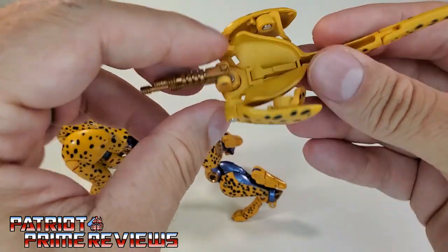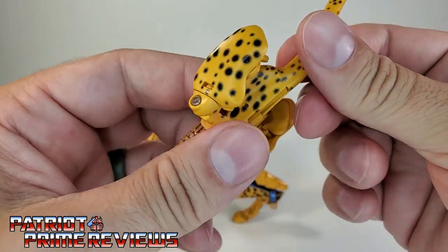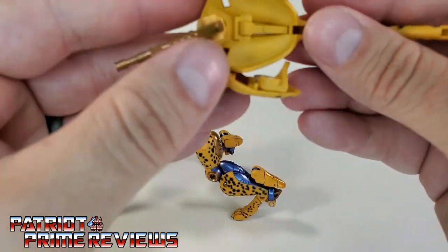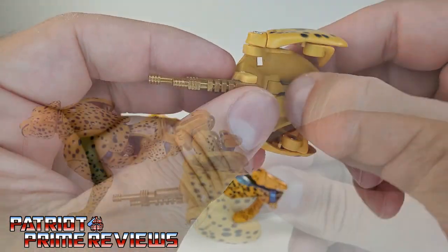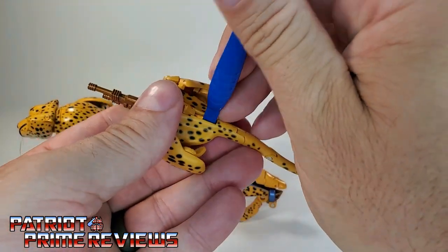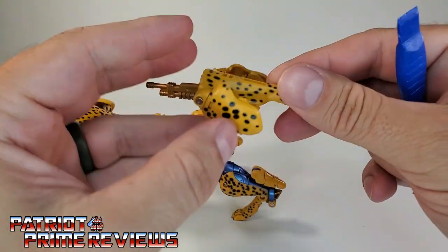Something I forgot to show on this blaster here. Quickly transform this back. It also has a handle right there. Go ahead and push this down. If I can get it. If all else fails, you bring in your spudger. It's always important to have your spudger.